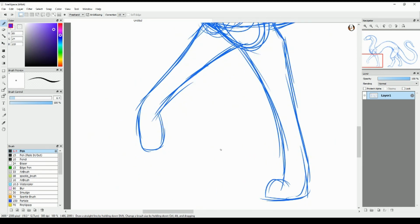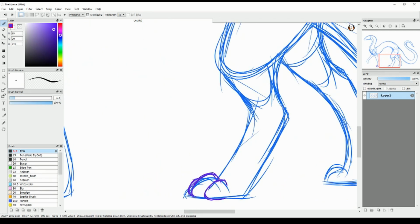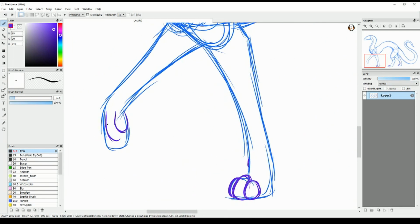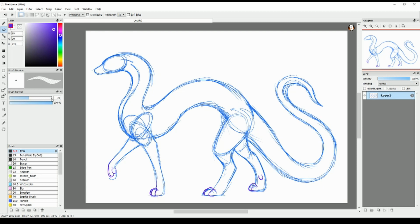Toes are a little tricky. I like to do almost cat-like feet on these kind of dragons, and all my dragons in general. I just find it makes them look really cute, and I like the sort of paw effect that it gives. It definitely helps with my cartoony style, I find. Paws can be tricky to do, but I think I figured out a couple ways to really make it work.